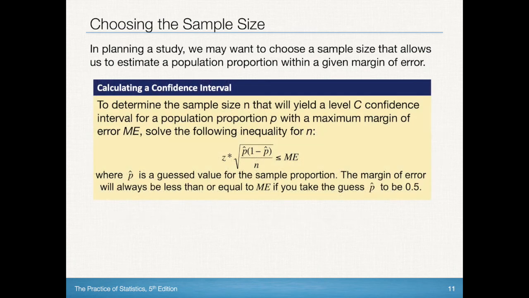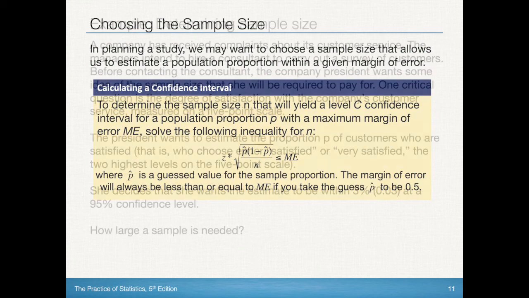So this is just what I said when it comes to the sample size. We now have a different way to determine the margin of error, whether we want to increase or decrease it, based upon simply playing around with the sample size calculation. And so again, if we have p hat, we can probably use it, but if not, go ahead and guess it as 0.5, and that's going to give us the largest possible sample size for that margin of error that we're looking for.